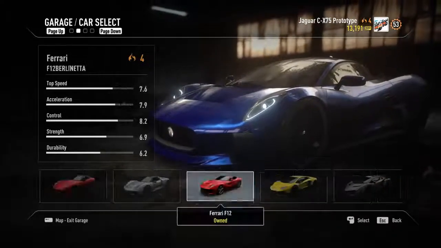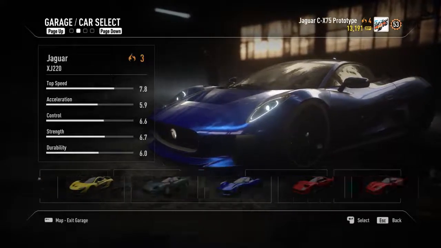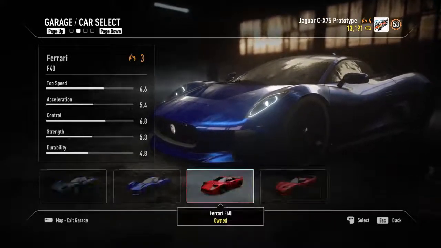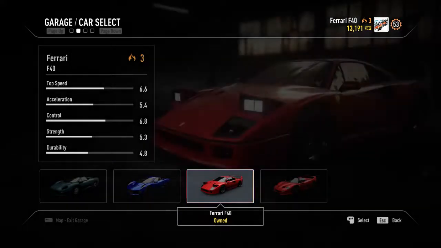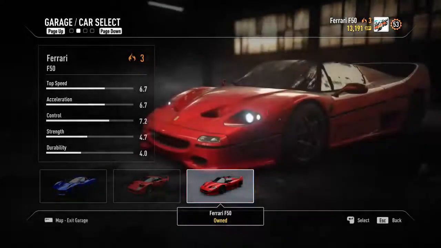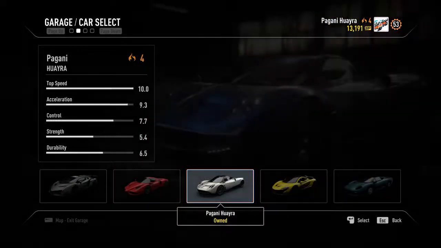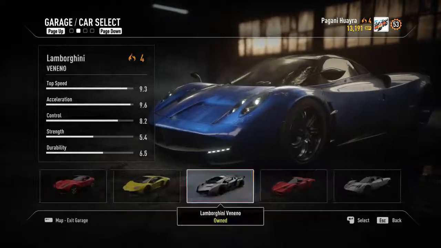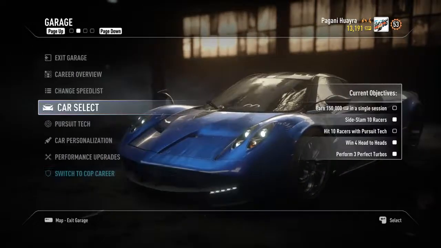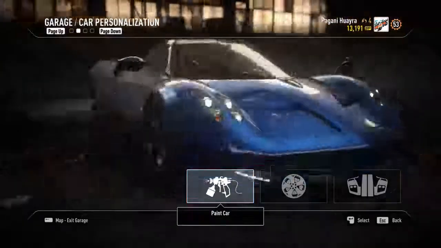Actually, just 2 or 3 days ago, a DLC was released. Ferrari and Jaguar packs. You can see there's the F40 and F50. They're nice, but I don't prefer Ferrari in this game for now. I prefer Pagani. I'm not going to talk about cars individually, so I'm just switching to personalization.